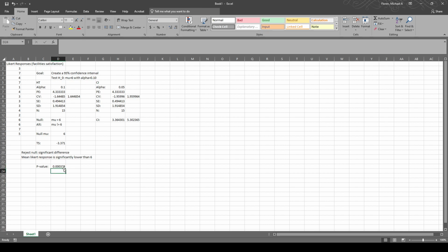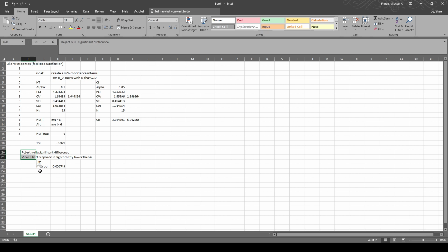And excuse me, if you noticed, I forgot one thing. That is just the extreme on one side. So this is the left-hand side. So in Excel, the function's always going to go to the left. This is the left-hand side, but I need to multiply by 2 when I do this by hand to account for the extreme on both the left and the right-hand side. So in this case, my p-value is very, very small, 0.00079.